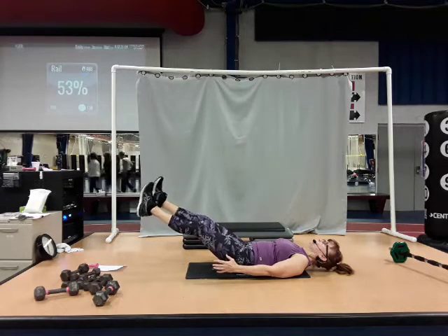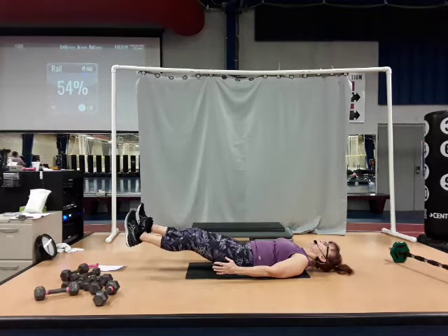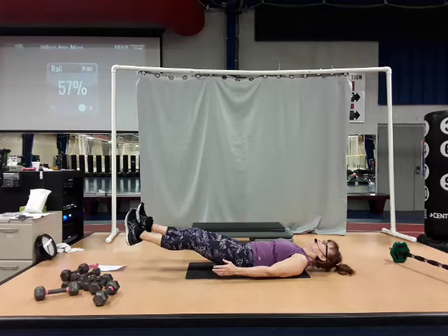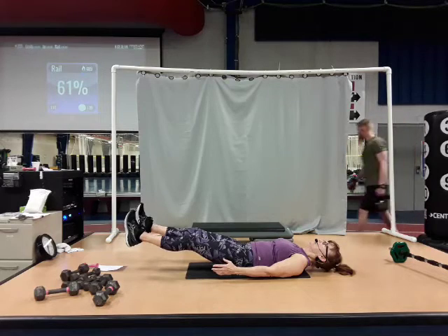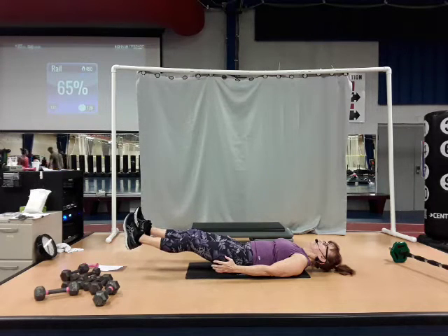Now I'm going to have you lift your shoulders and feet off the floor — keep breathing and hold. Remember, lower back should be against the floor. If not, bring those legs up a little higher until it is. Shoulders are off the floor. Try and relax the jaw and neck area. Your core should be nice and tight — solid tight. Take that navel and press it right up against your spine. You've got to breathe. Take that break if you need it. You will get stronger if you're consistent.